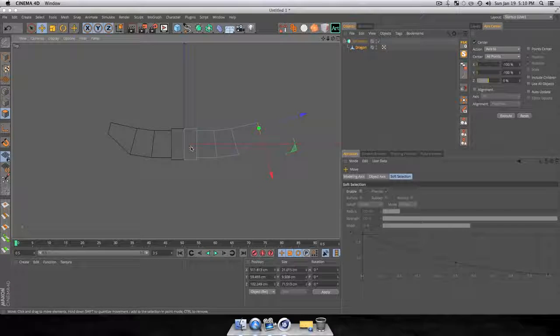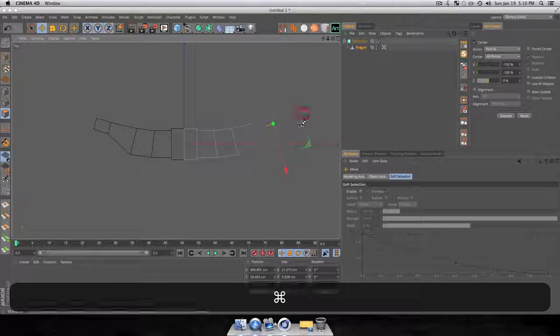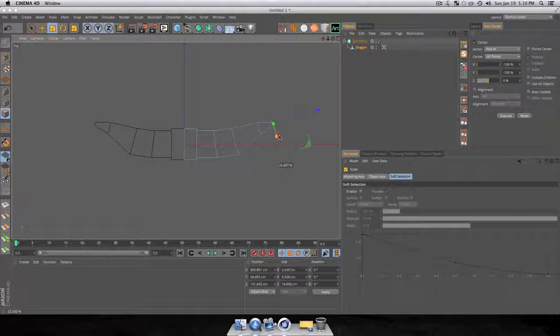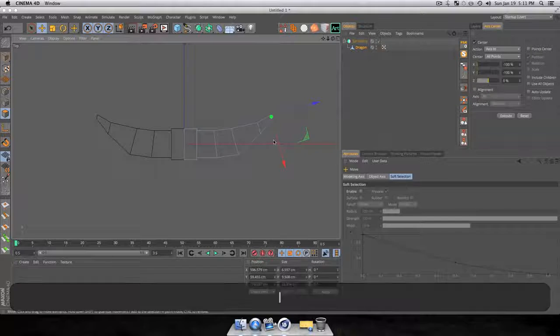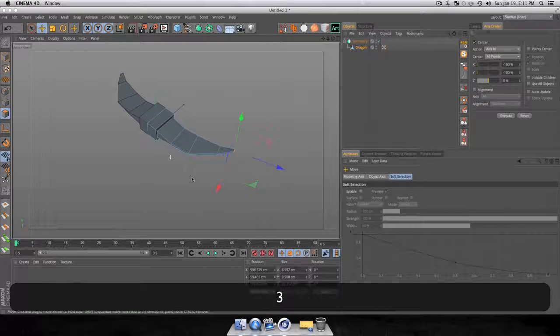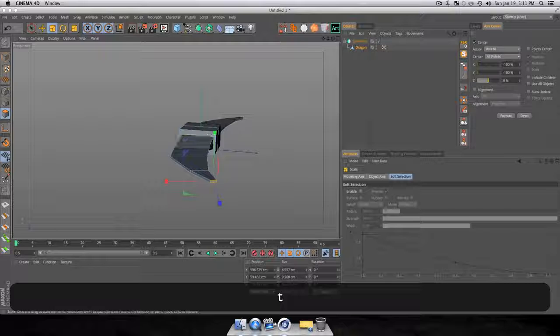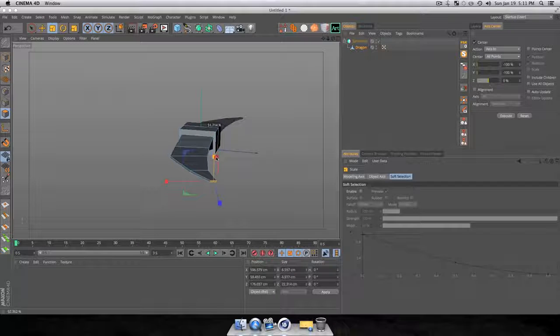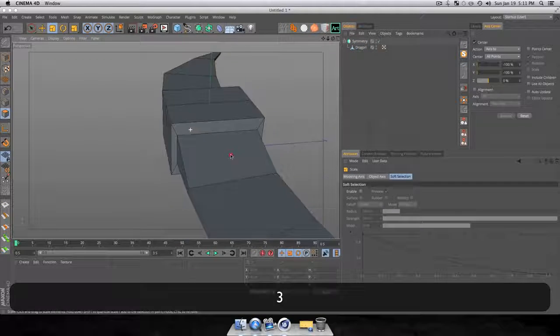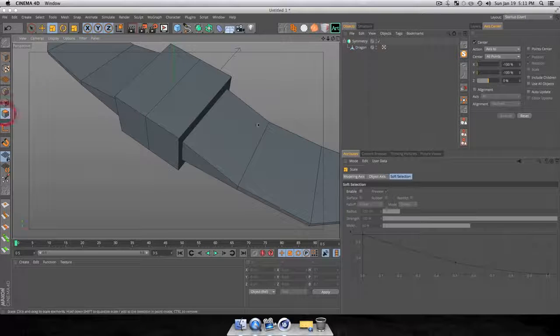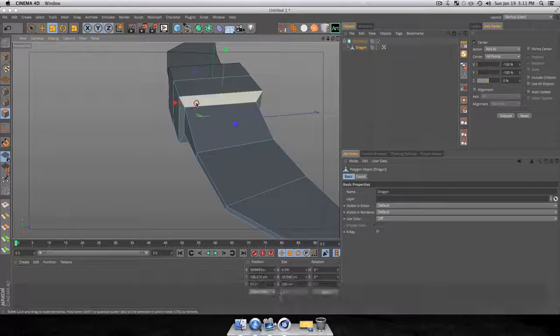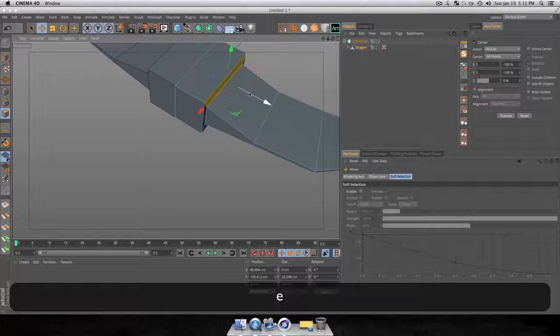Sometimes it's helpful to go into your different views and just see what the dragon's looking like. So I just hopped over into my top view, and I think that'll actually be kind of nice for right now. So I'll just scale this down and press E to bring up my move tool, move this back a little bit. And yeah, if you guys don't want to see the modeling portion of this and just want to skip ahead to where we actually make our dragon be able to move around, feel free to do that, obviously. I think there are still some cool things you can see in this video, but if you've never modeled a little character or something, I think this could be kind of helpful.